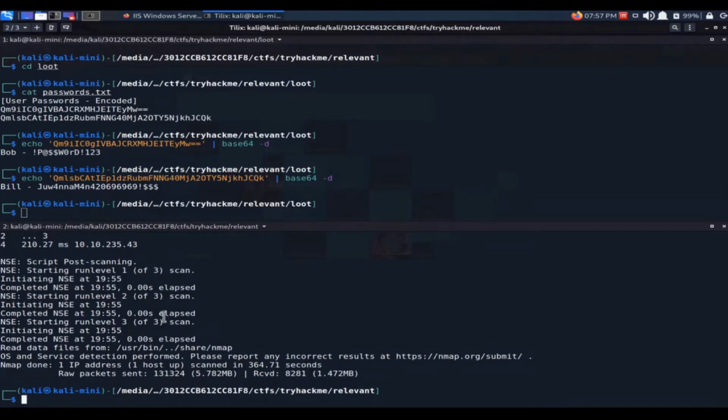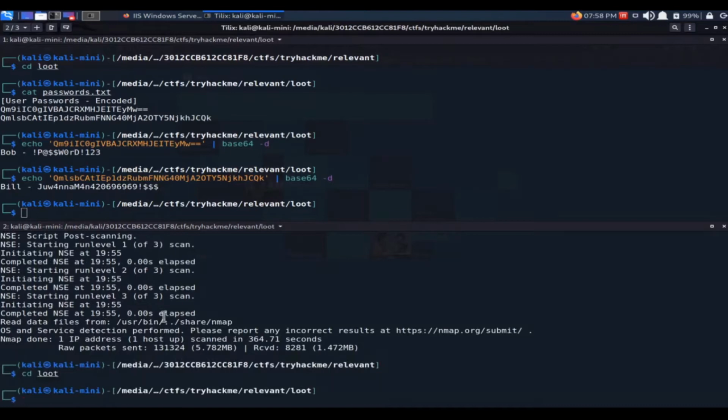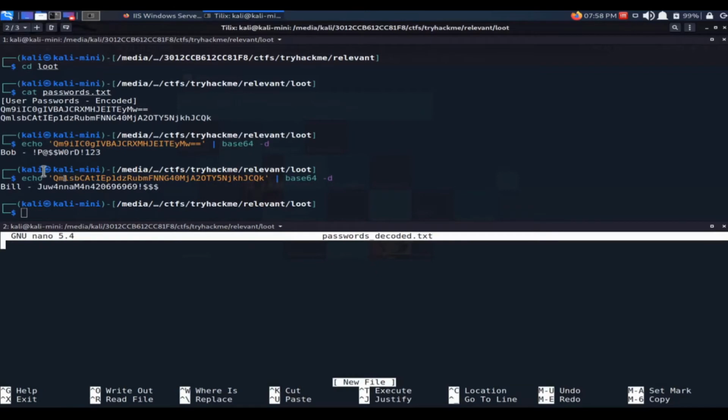We'll use this terminal down here since we have this one open. We can go ahead and put this in loot also. All right, and we'll copy and paste.